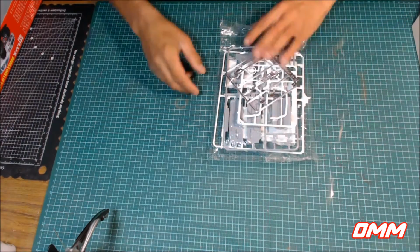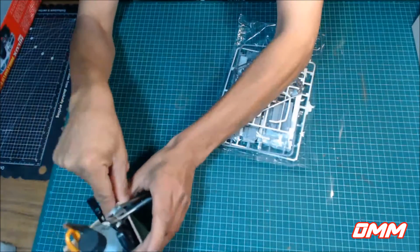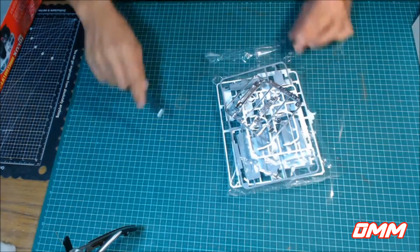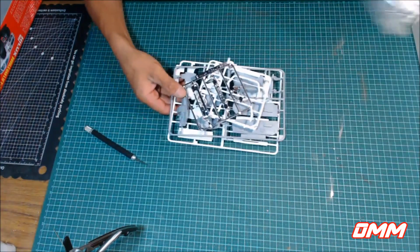There you go, it just went flying on the floor. Take the knife out.